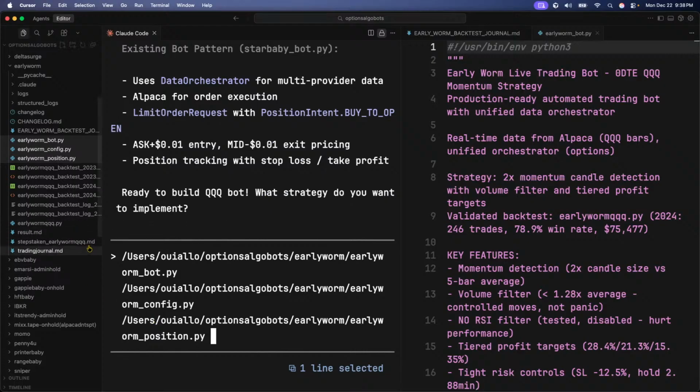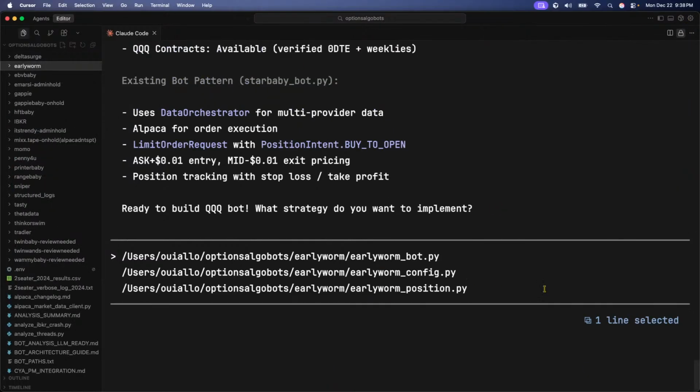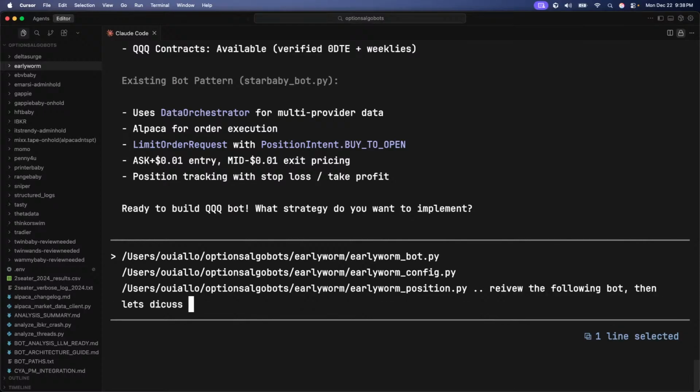Boom. Wait. Oh, I was about to. Never mind, because you aren't missing one file, but I'm not going to fight over that right now. All right. Review the following bot. Then let's discuss being able to create this bot.